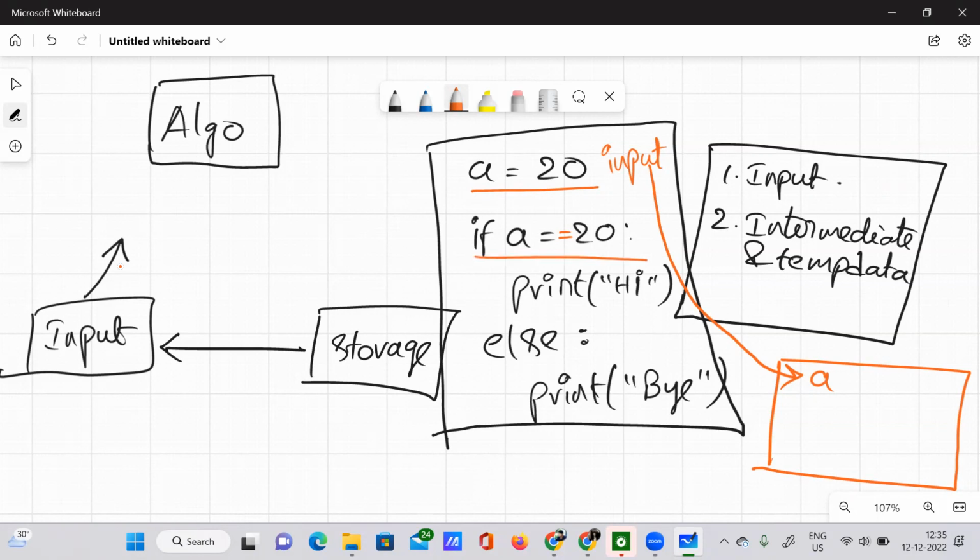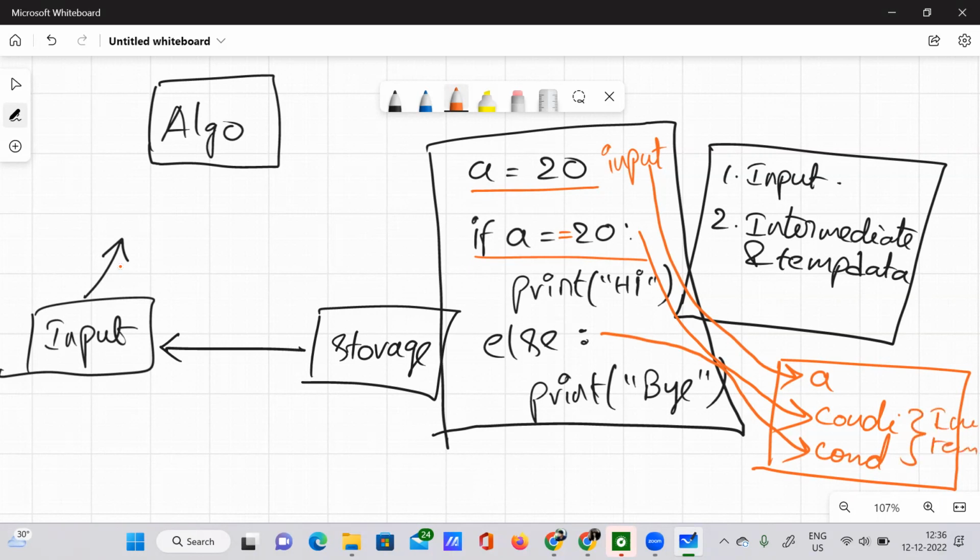So it also needs some kind of space. We need to store this particular condition in our storage, the memory space, and also this else condition, right? So likewise, these conditions are all nothing but the intermediate or the temporary data.